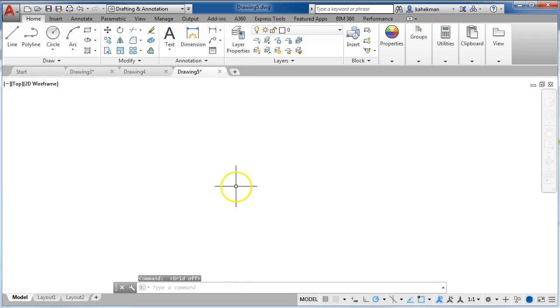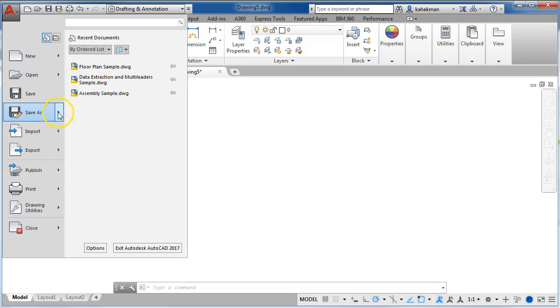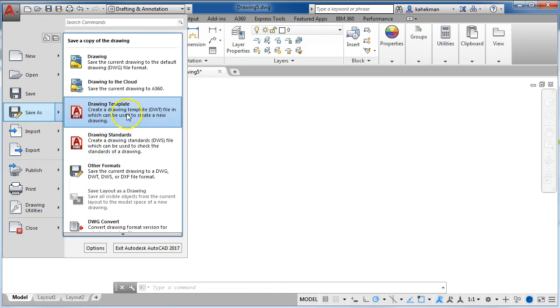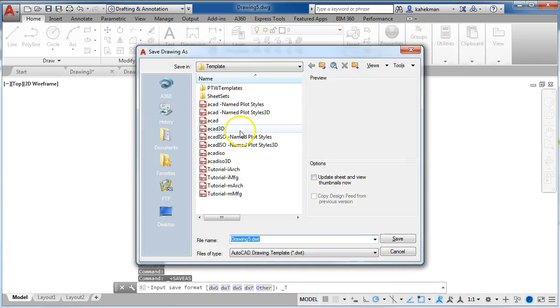Now we want to save this as a template. We want to save as a drawing template. If you're using your own computer, you can save it in your template file, or you can do it in Autodesk 360 eventually.